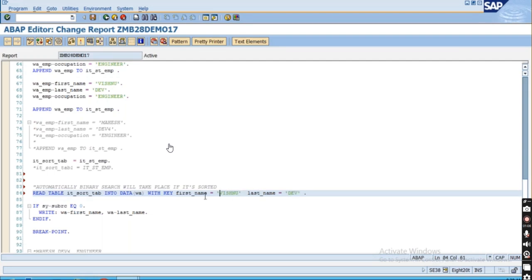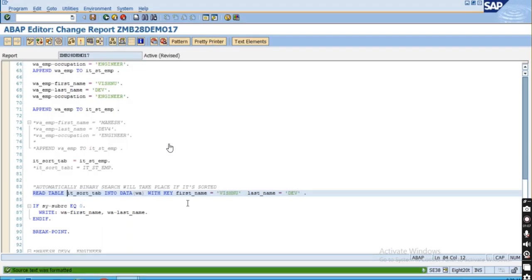The memory management, the resource management, everything has been done so that it is optimized, because the system is already prepared. That's why it is known as read optimized.